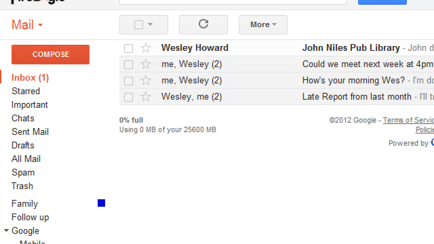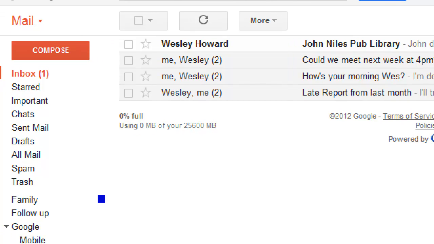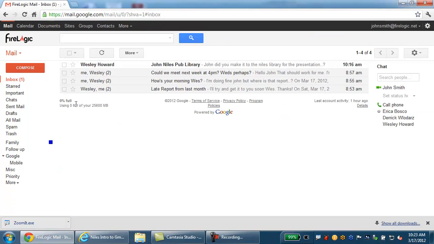So the left-hand side, and if you see a few differences on the way your screen looks, that's just because of the software that you're using here at the library to access the Gmail service. When you go home to use it on a normal basis, it'll probably look as it does for us here on the screen. This is what's called the more modern interface. Some of you are getting the little bit older classic interface. But the concepts that I'm going to go over will be the same throughout the class.